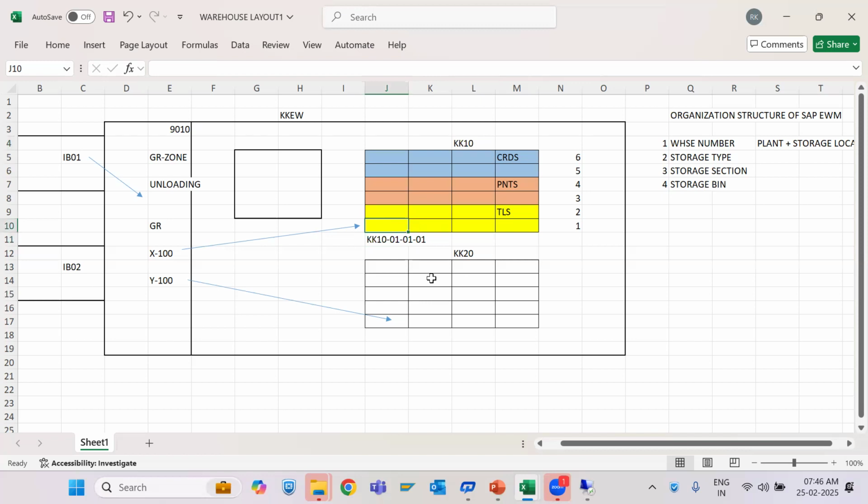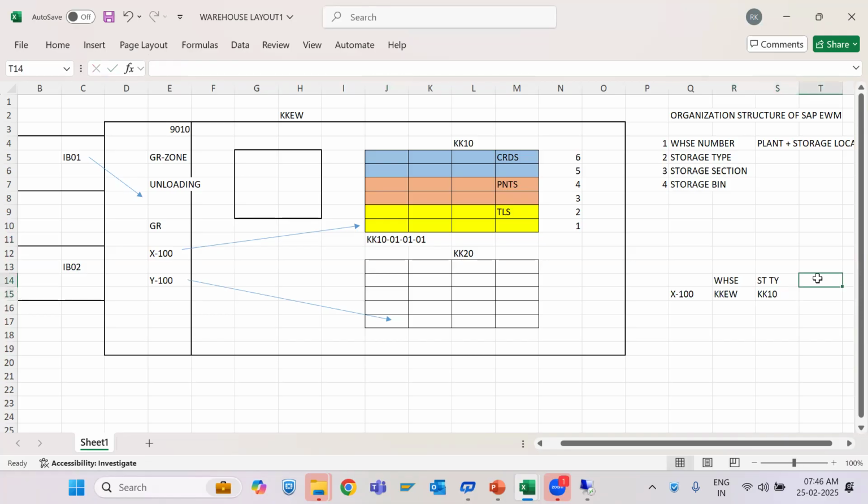See, if somebody asks me, your material X 100 quantity is available in KKW warehouse. So that is right. This is at the warehouse level. And the same material is available in storage type of KK10. That is also right.